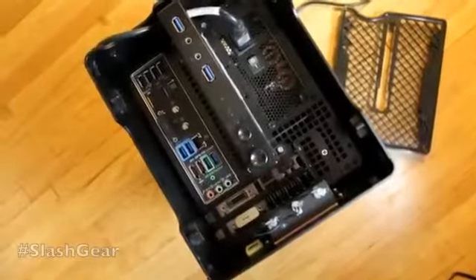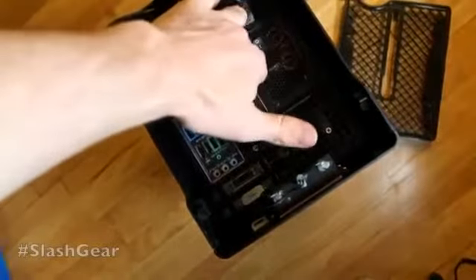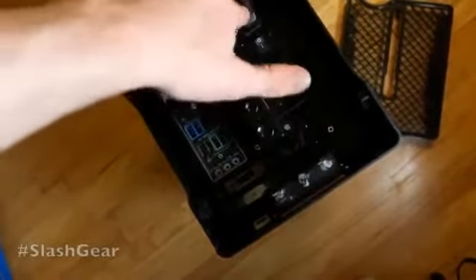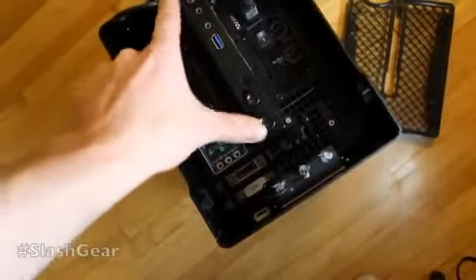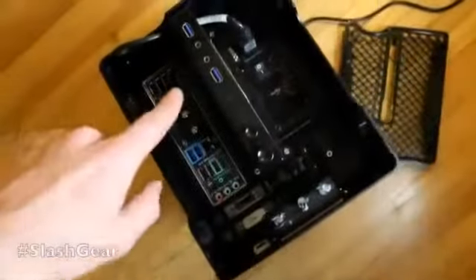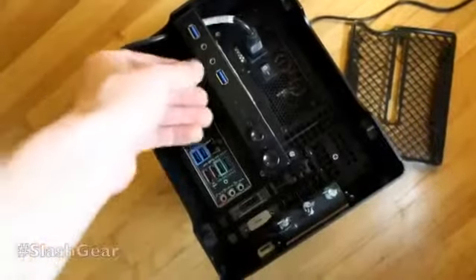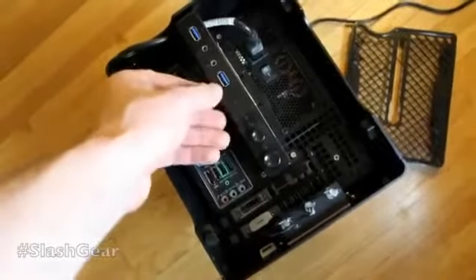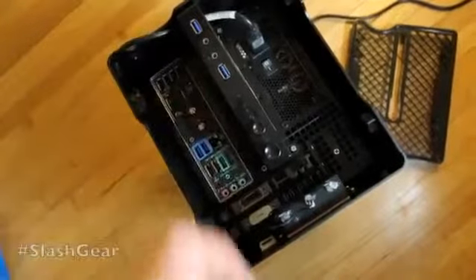Taking a look at the top — the power comes right through here, goes around the side and up the front of this riser. The riser sits on top so you're able to access things most easily as they pop through the top of the grille. The grille is plastic and pops off really easily, giving you access to two USB 3.0 ports, a microphone jack, and a headphone jack.